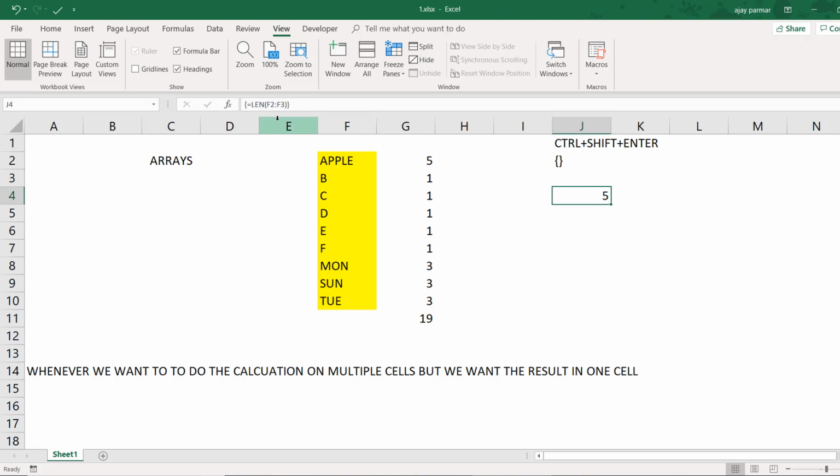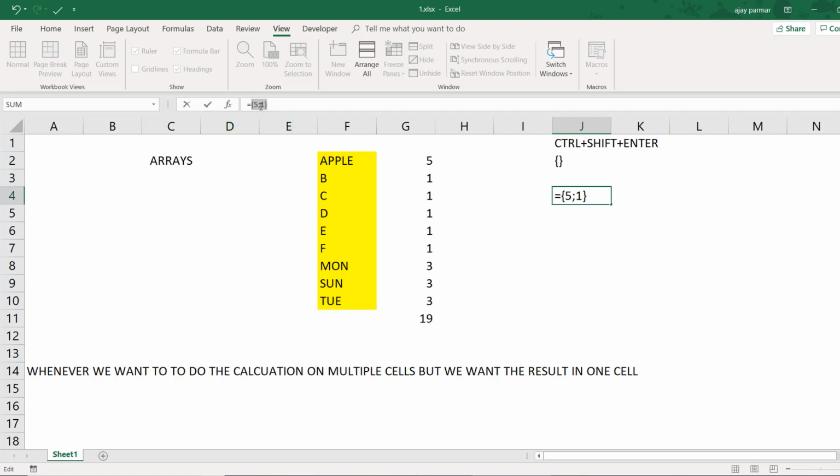They are there, but to check their values, what we do is press F9. Now you understand how arrays work. So apple was giving me 5, but that does not mean 5 is the answer. Basically the answer is actually 5:1, because I'm calculating the length. Now you would ask me, how can I make this 6? Obviously this is the question. Now it is very simple.